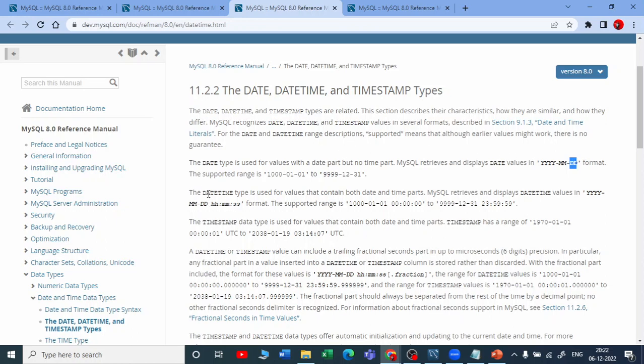When you are talking about datetime, it will display the values like year, month, day, and hour, minute, and second. This is your time.